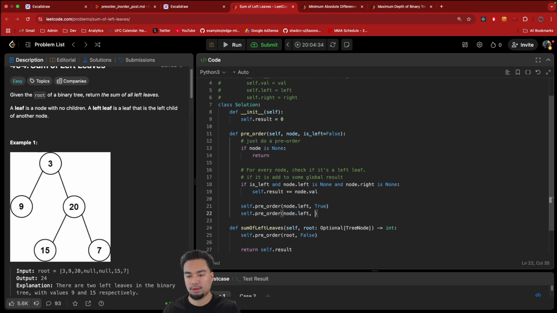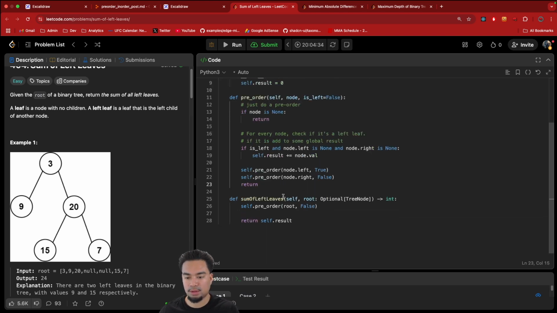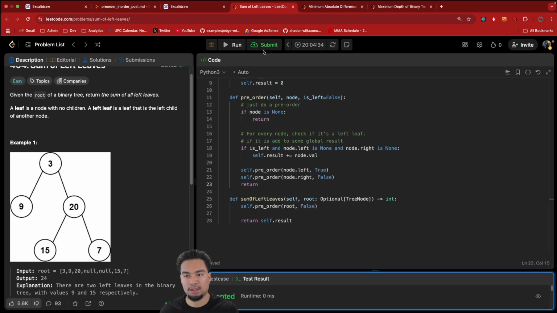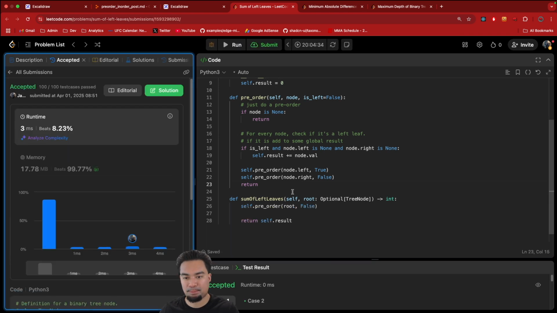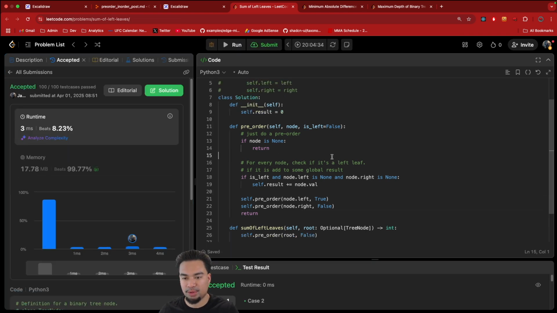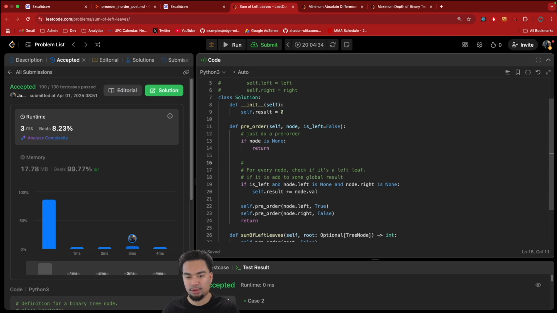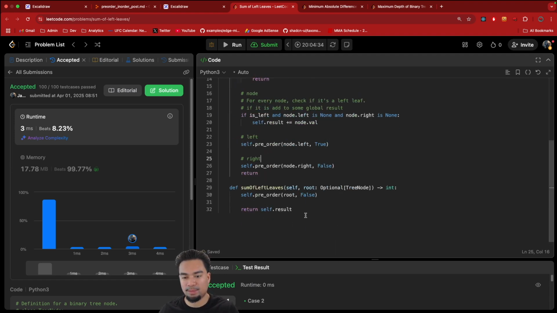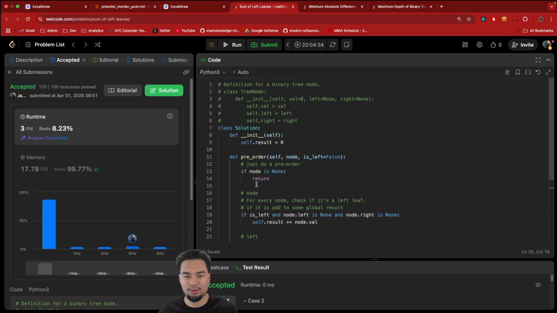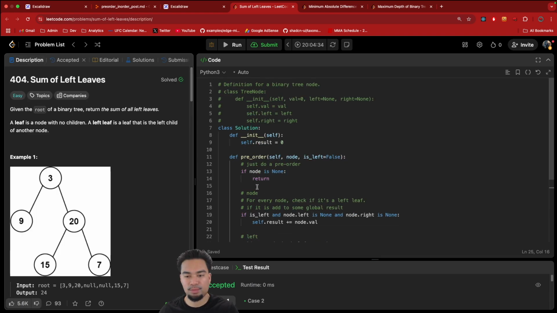And then for our right child, we put false because it's not a left child. And then we return here. So I think something like that should work. And yeah, we're saying this is a pre-order traversal because we process the node here, then we go left, then we go right. And this is boilerplate code that I do for a lot of DFS functions, but I hope that made sense, and we're gonna move on to the next variant now.